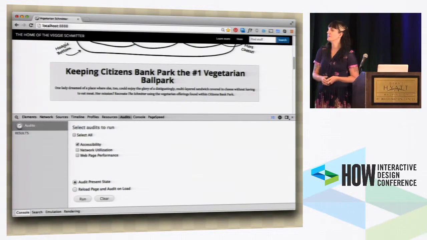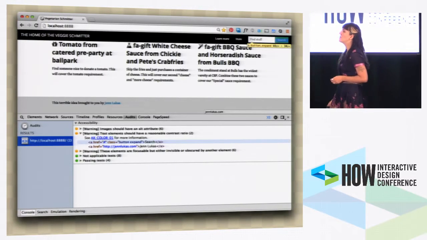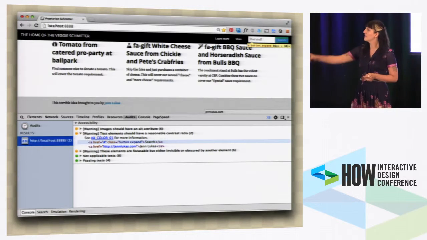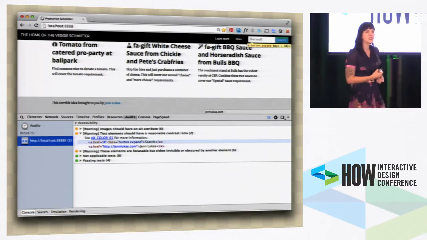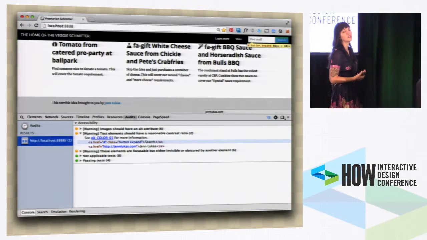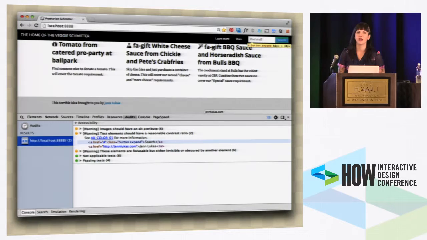This is the Chrome accessibility tools, in which case you can run an accessibility audit. And it will give you any errors that you have for things like this does not have reasonable contrast rates. And it will suggest for you also what you should do to alter the color to make sure that it does meet that 4.5 to 1 WCAG AA recommendation.